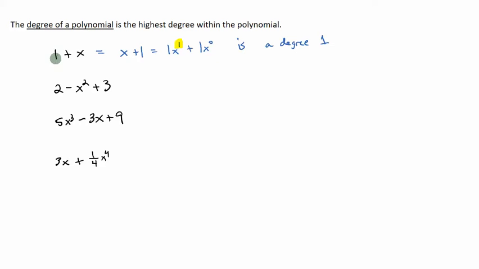Now, this polynomial has two terms. So instead of saying poly, which means many, and nomial, which means terms, we'll still use nomial for terms, but we know specifically it has two terms, so we'll use bi instead of poly. Binomial, two terms. The next polynomial, if we put it in descending order, is negative 1 x squared plus 2x plus 3. Sorry, I forgot to put my x term in there. The highest degree is, of course, the first term, and so this is a degree 2.